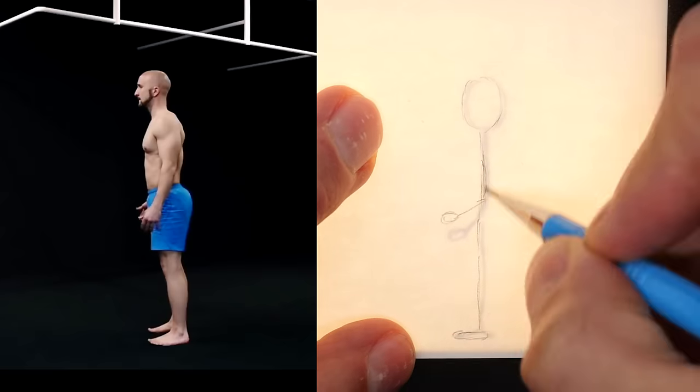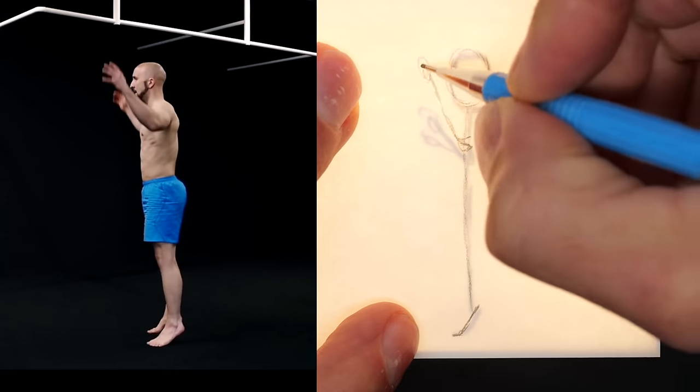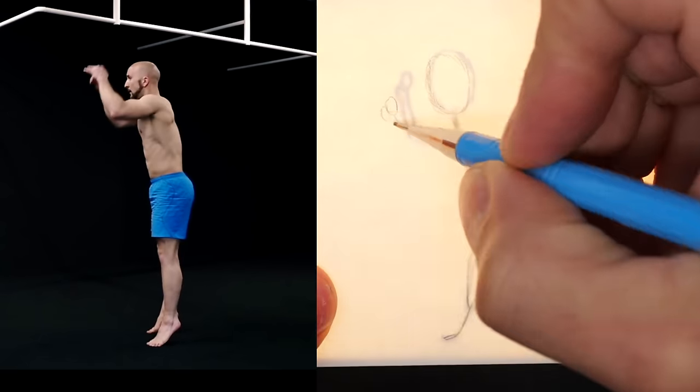So what I'm doing is I'm going through the reference video one frame at a time, watching the movement, and then I'm trying to replicate that movement with a stick figure.